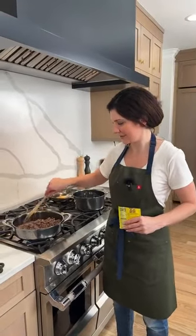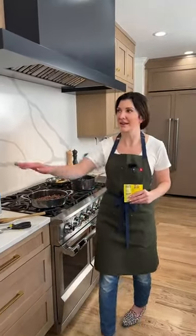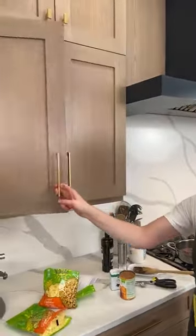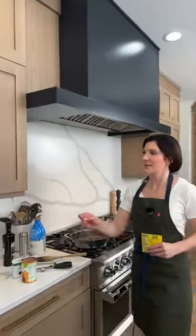Scale and Taylor said New Year's resolution, organize all my spices and rubs. Hey, when you're done doing that, I have a lot that I need help with, please. Yeah, you're going to show that? You're going to show that messy thing? Please and thank you. And this is just one of them. Yeah, that's not the 2 closets we also have. No, I have a full pantry with just spices.